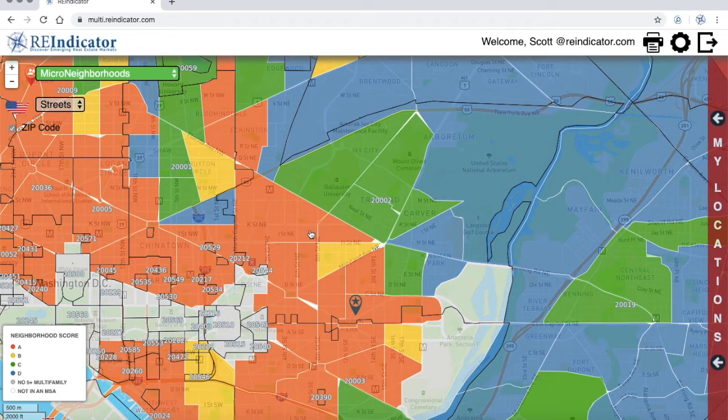So you don't have an interest in all of 20002, and in this case, maybe you'd say something like, yeah, sure, as long as we're taking a look at properties that might be, say in this case, south of Florida Avenue, or west of 15th Street, then the broker will have a better sense of what you're looking for. They know that 20002 is a good search, but they also know that if they had something that didn't meet your additional criteria, that this way you're not trying to give them really precise locations, because that's not going to help them. They're not going to understand micro neighborhoods. But they do talk zip codes, and it's a way for you to have a better conversation about that.